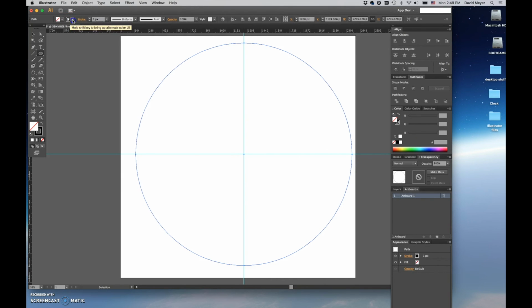Now the other one is the line or the stroke, and for the stroke we do want a stroke. We want that to be black, and I'm going to choose black. It is chosen already, and then I'm going to increase the stroke width by changing this number. I'm just going to bump it up, and as you can see, the line gets thicker on the clock. We're going to put it up to 10 pixels.